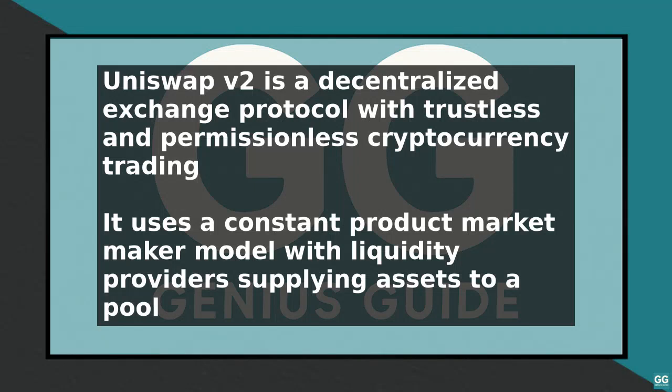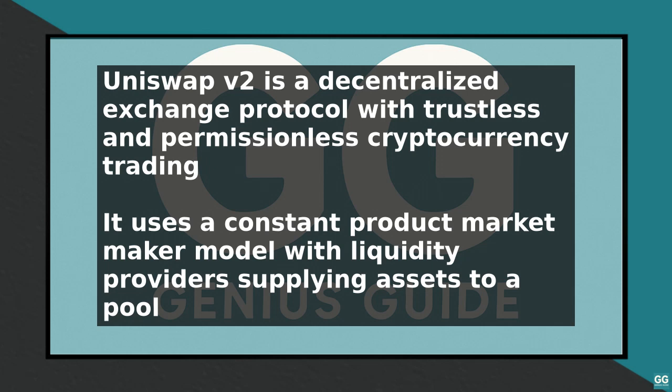Welcome to this comprehensive guide on common issues with Uniswap v2. As a leading decentralized exchange protocol, Uniswap v2 has revolutionized the way we trade cryptocurrencies. But like any complex system, it is not without its challenges. In this tutorial, we will explore the key issues that users and liquidity providers face, and provide practical examples and best practices to help you navigate these challenges.